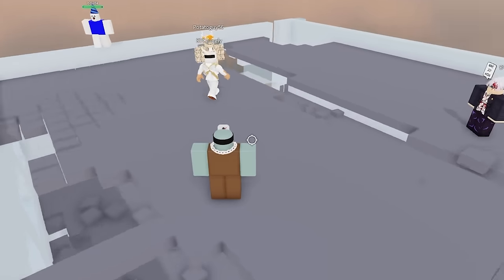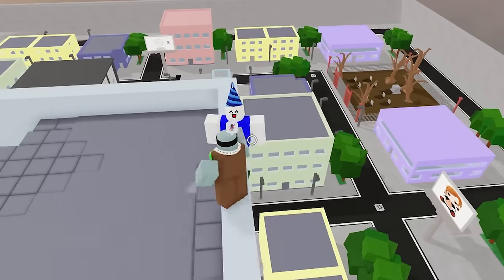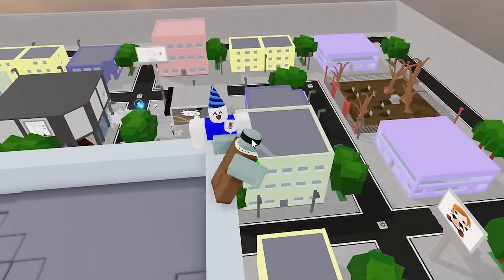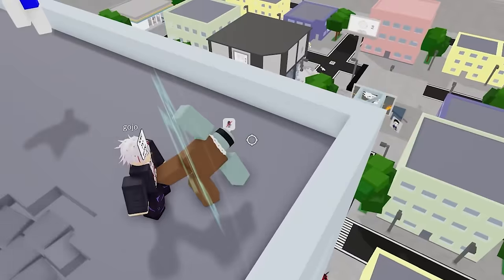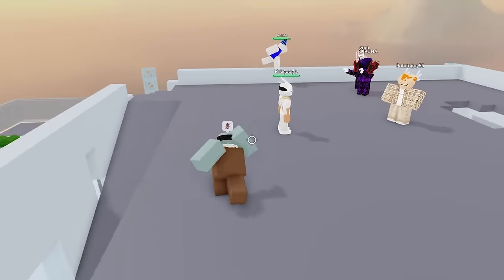I wonder if I could throw one of these guys off the side of this. Wait, hold on. Let me see if I can. Can I hit this guy off? Come on, get out of here. Go, die, die, die. Oh, crap. No, no, no. Oh, that was scary. That was almost bad. All right.